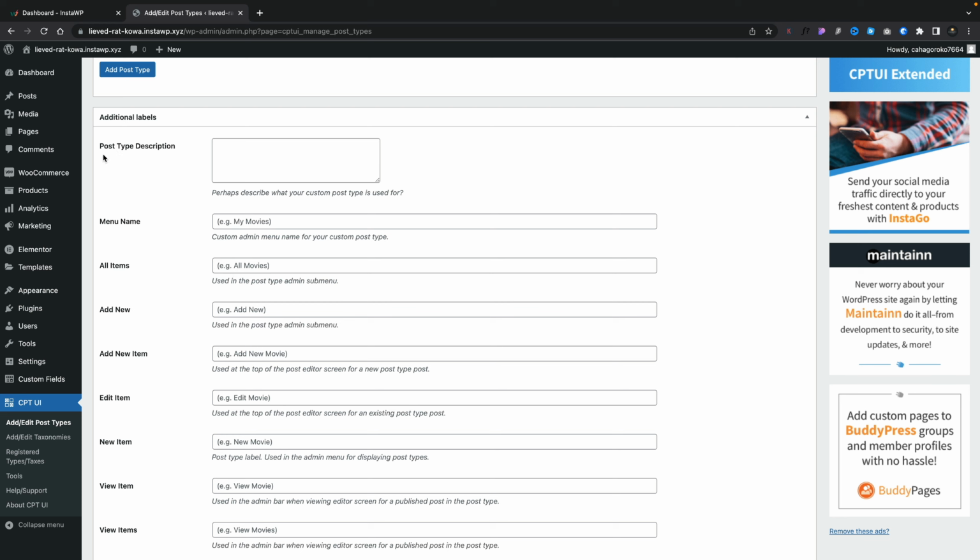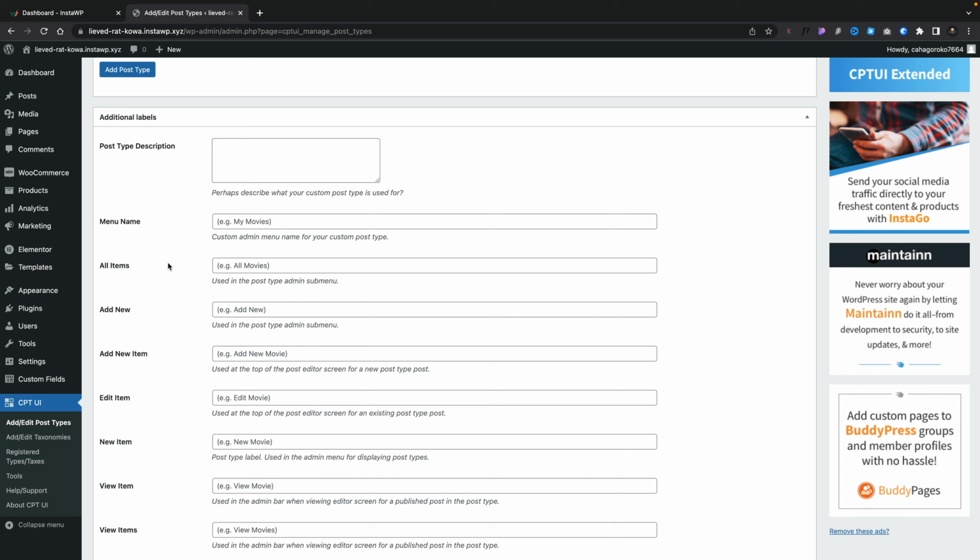Whenever you come over any of these items on the left-hand side, for example, posts, you can see we've got all posts, add new, and so on. If you don't want to use the default settings like add new for your books and those kinds of things, you can manually override those by setting whatever value that you want inside any of these relevant areas. So you can do that if you want to. For me, I'm going to leave them as they are, but if you need to, those options are there.